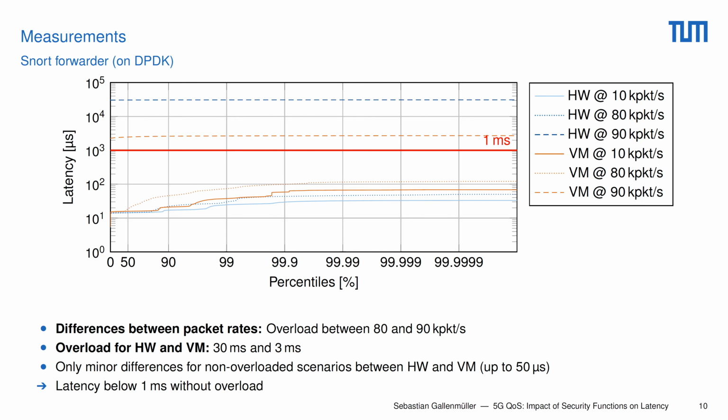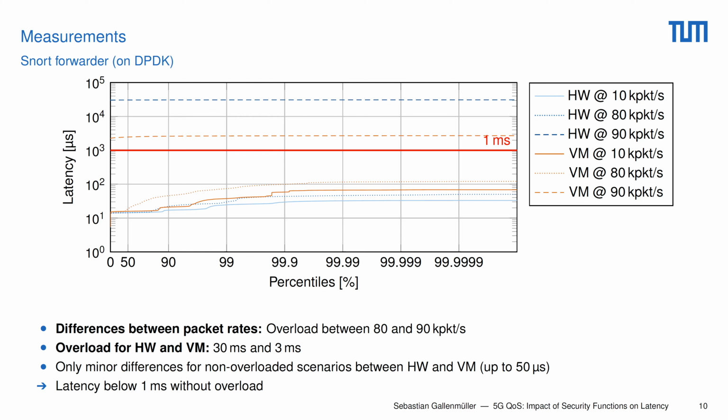Here we can see that throughput actually can make a difference. So if you switch from 80,000 packets per second to 90,000 packets per second, we can actually see that the latency rises above our 1 millisecond goal, which we see symbolized in this red line. However, if we do not overload our system, latency performance still is very well below our 1 millisecond goal. Again, keep in mind log scale, so we stay far away from our overload point if we have a rate of 80,000 packets per second.